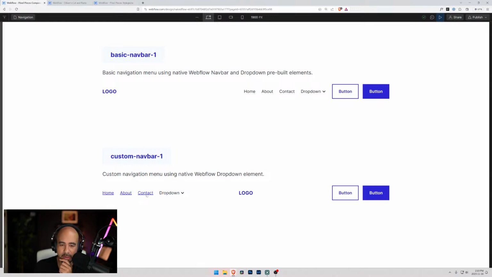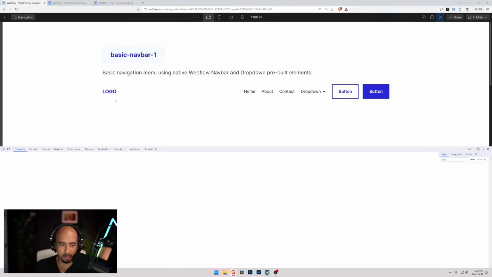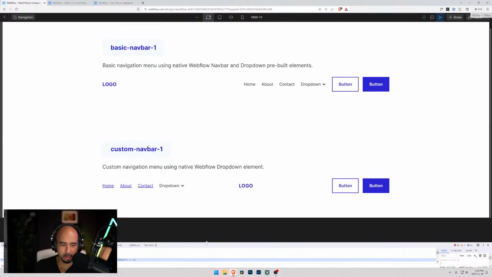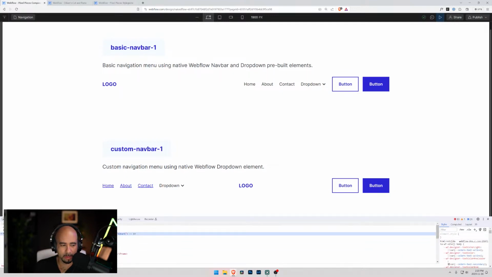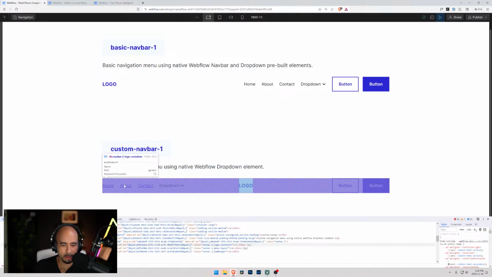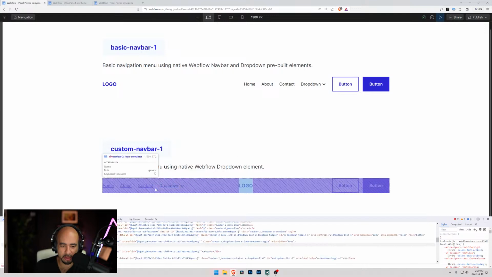Something is blocking this. And this whole navbar 2 logo container is blocking this.